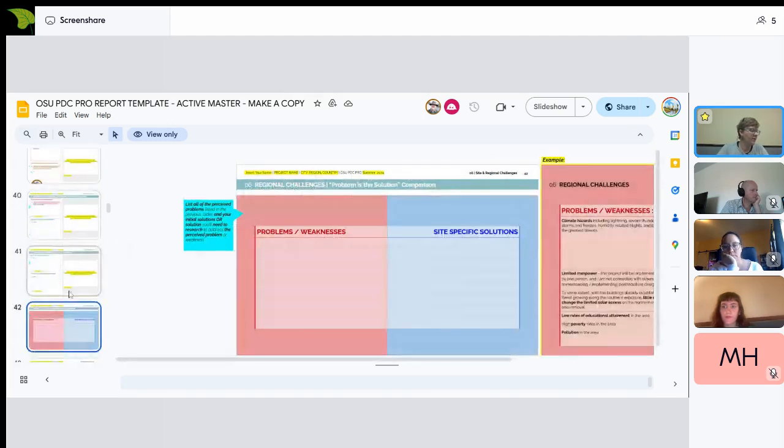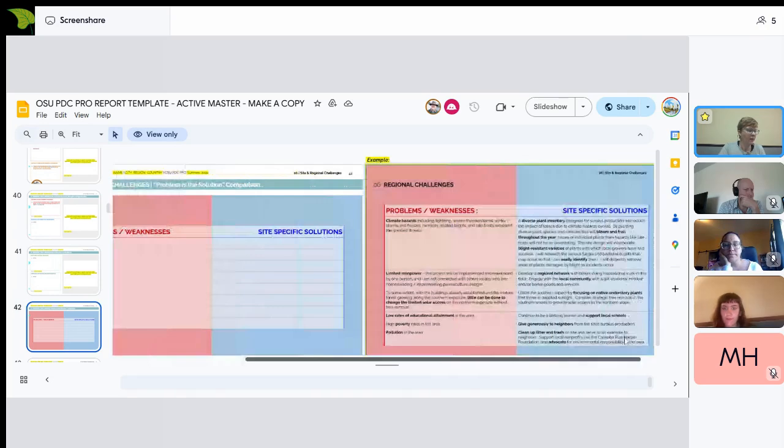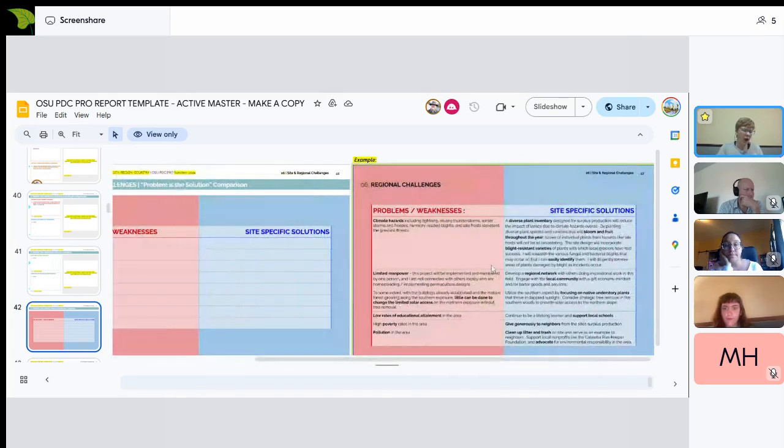And then you're going to summarize basically what you've just gone through with the last few slides. You're going to summarize it into this slide, and then what are the specific solutions you have available or you're going to take to manage those specific problems, weaknesses, challenges, whatever you want to call them. There's some good examples here off to the right. I can't seem to slide over. There we go. So here's a nice example that's well built out. I'm not super keen on the pink and blue backdrop.